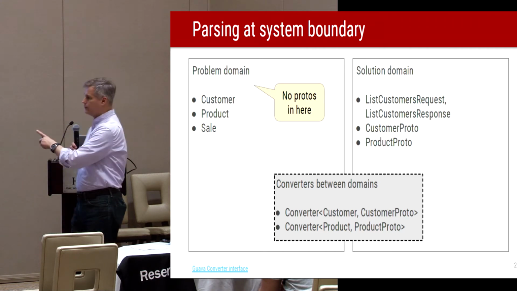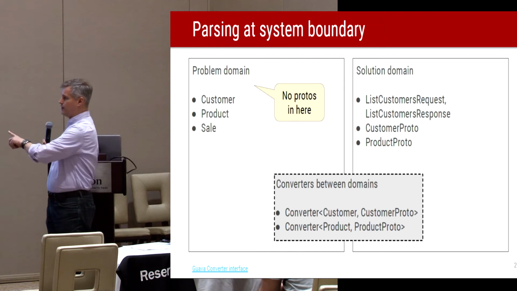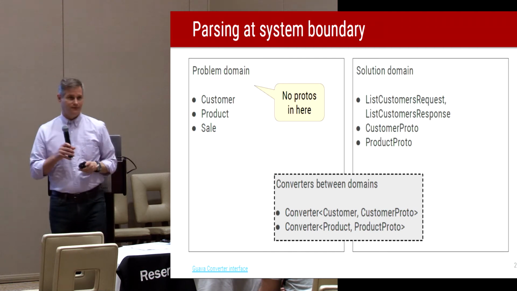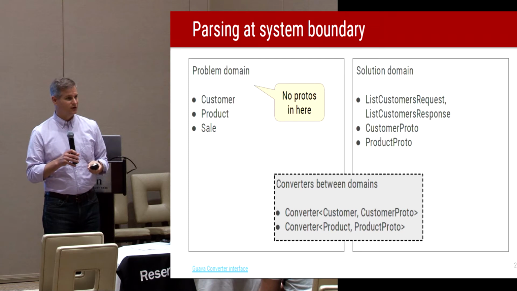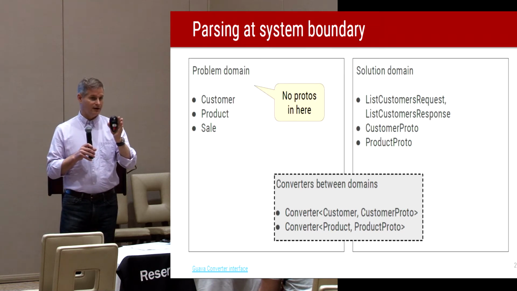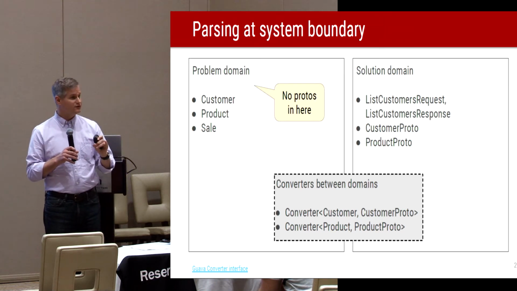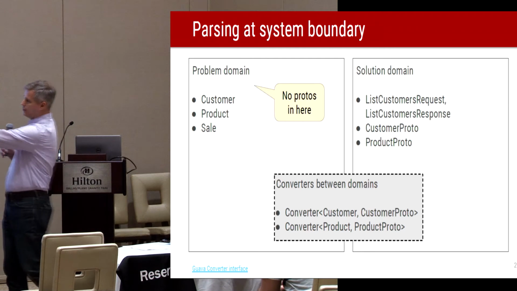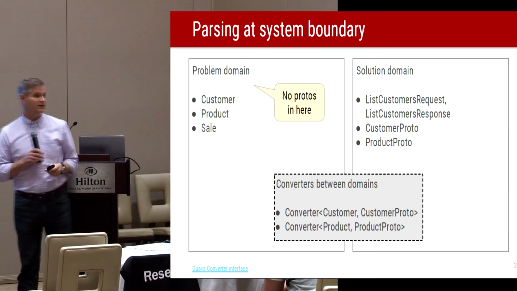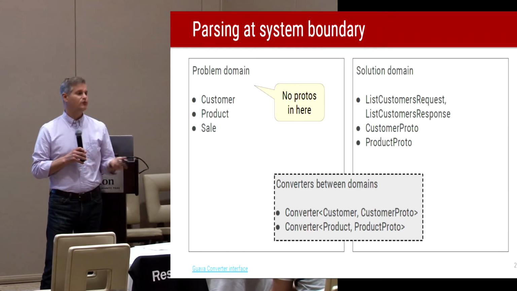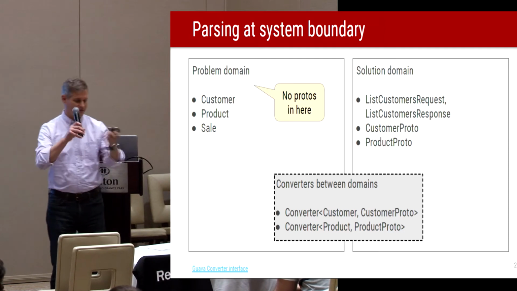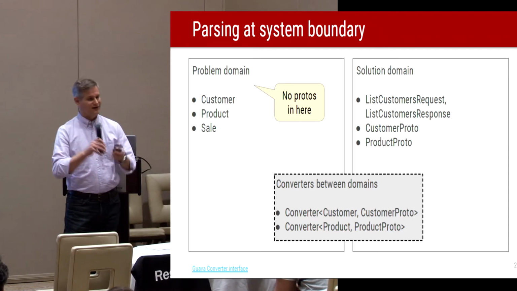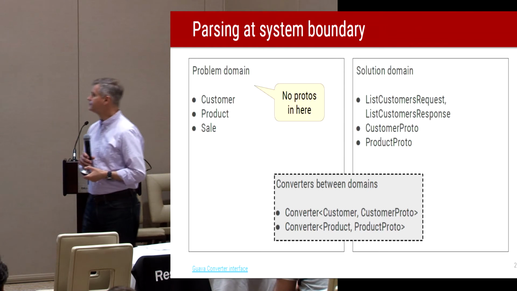So what we found was that by being strict about this, sometimes we called it wiping your feet at the door. Number one, you'd know that it was in the converters. Like if you said, where does this data get transformed? It's in the converter. And we keep all the protobuf stuff out of the problem domain, okay? You guys have seen this pattern before in various different technologies like the hexagonal architecture and things like that.